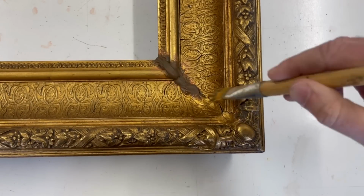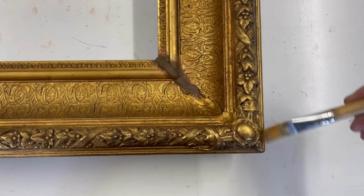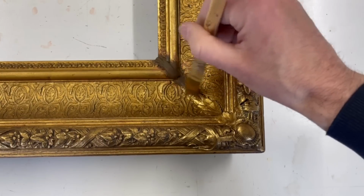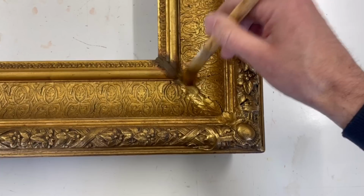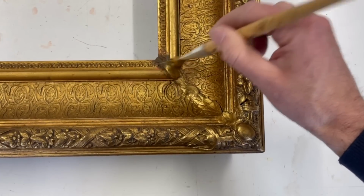These are bronze pigments, different shades of gold in there, mixed with a painting medium. And then I'm just lightly brushing that over the top to leave the undercoat there and just matching the patina of that frame. So sometimes I'll get it right first time, other times I'll be mixing those different bronze powders to match the antique gold finish of this frame.